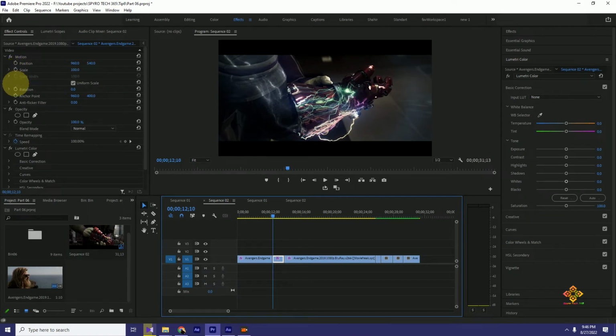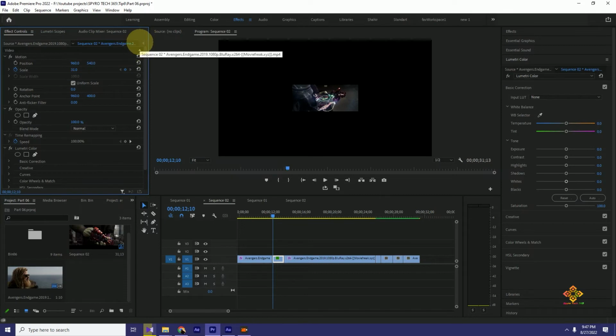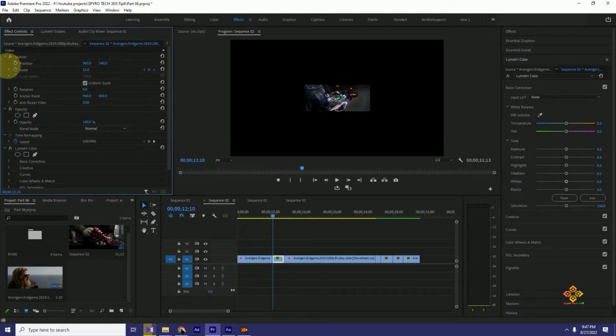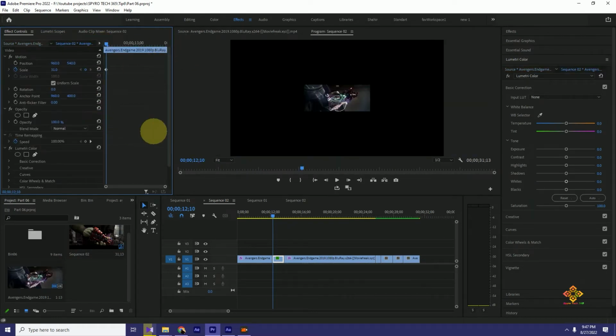We need to press this button here, and suppose we set 31%, and after that we will do it.